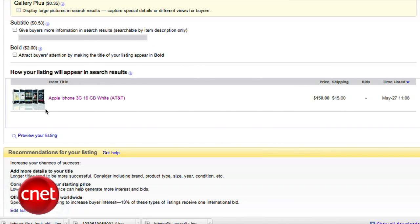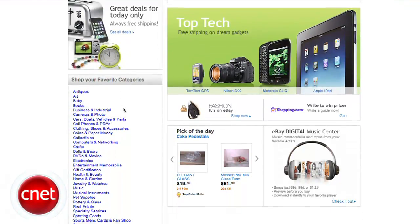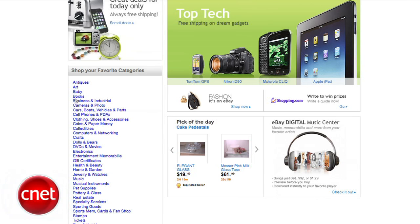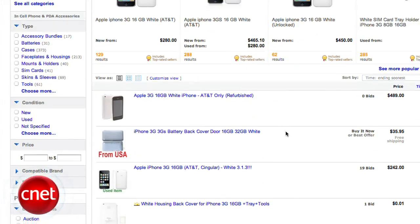You'd also be wise to time your auction to end in the late afternoon or early evening on a weekday, since that's when the most bidding activity happens. Once it's up, you just have to sit and wait it out. Don't be scared if nobody bids in the first few days, as most of the action happens in the last few hours. When it's all said and done, be sure to ship it out in a timely manner. You can use these instructions to sell just about anything on the site, though eBay can charge steep fees — if your item sells, eBay takes 9% of the final value, up to $50.